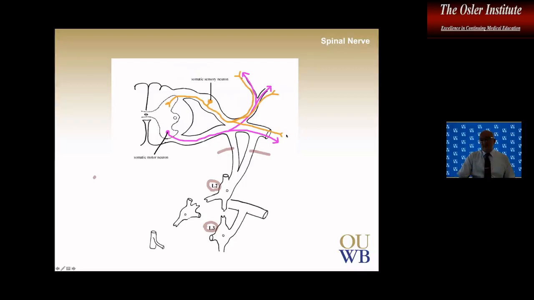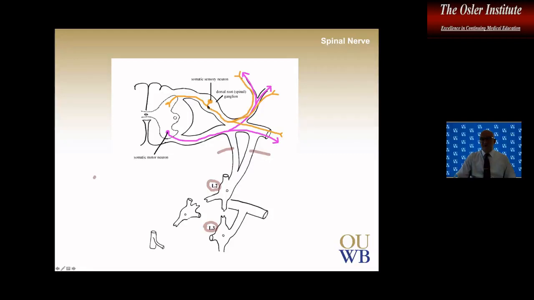Likewise, we're all familiar with the somatic sensory neuron or somatic afferent located here in this structure, which is our dorsal root ganglion. You can label that, or spinal ganglion. We'll talk about this when we do the sensory system. It's called a primary afferent neuron because it's the first neuron in a three-neuron chain that conveys sensation into the central nervous system and up to the cerebrum, up to the cerebral cortex. And you see its fibers coming in from the anterior aspect of the body wall, the lower limb, the upper limb, and from the back. We have those in orange.